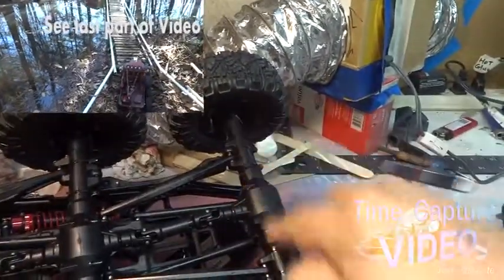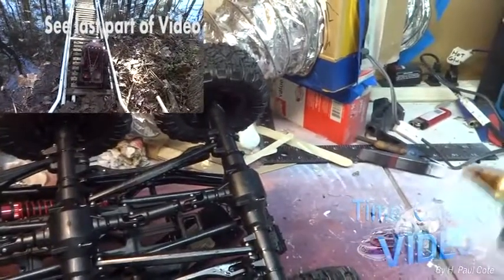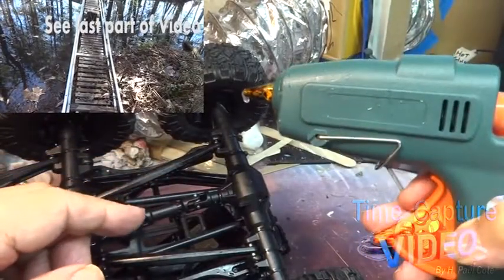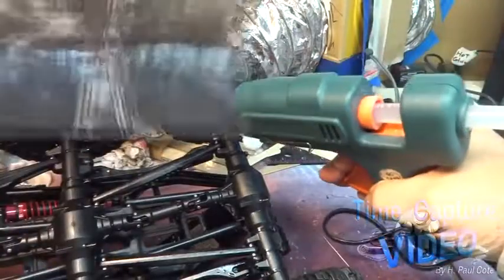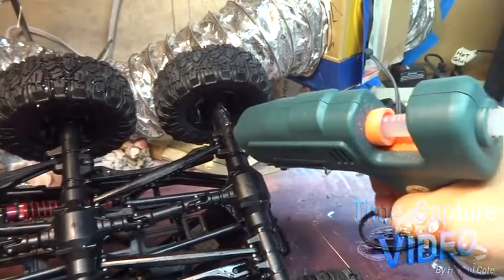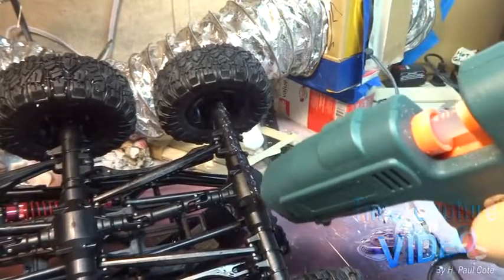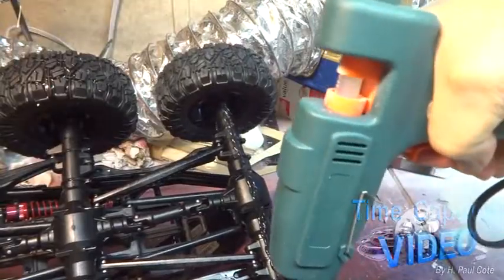So my plan here is, I've already cleaned it with alcohol, and I dried it with the hairdryer, and now I'm going to hot glue it. Because if I ever need to break these apart, I can peel the hot glue off, and we'll see if it holds up. It may look like crap and smell like crap. That don't mean it is crap. But I'd rather for it to look a little bad than mess up the parts.